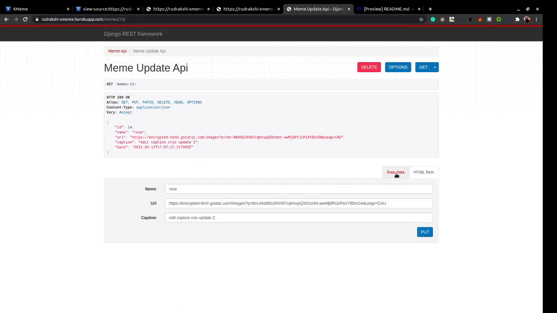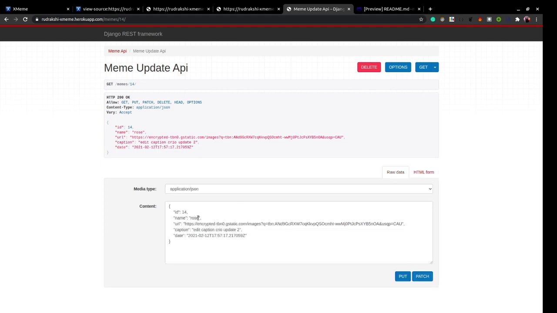Now let's make a patch request. When I want to update the meme owner name, if I click on patch, it overwrites the data, but if I want to update the caption, it updates it like this, so it gets updated.